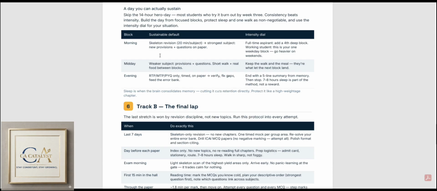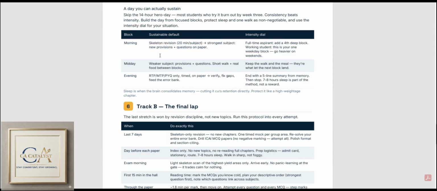And you should be walking enough. If you're preparing in a room, walk within the room. If you're going outside, walk in a garden, that is also okay, because this is very essential. That will help your body movement as well as your brain to function well. Mark my words. Now how are you going to block your time?